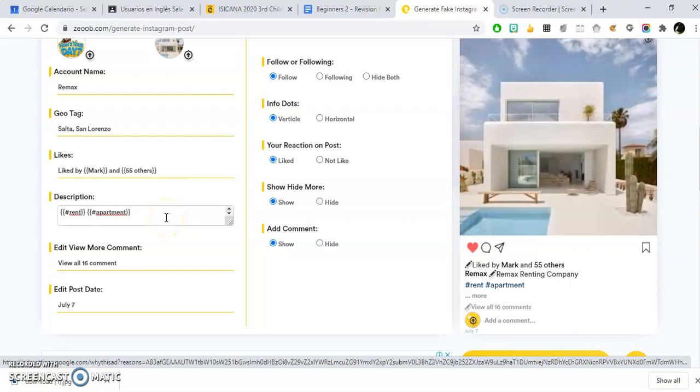For example, an apartment in San Lorenzo.